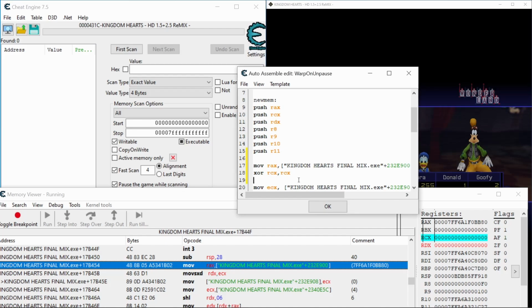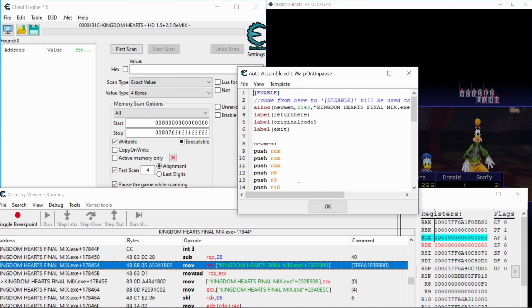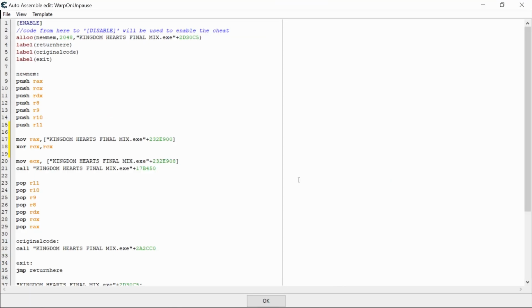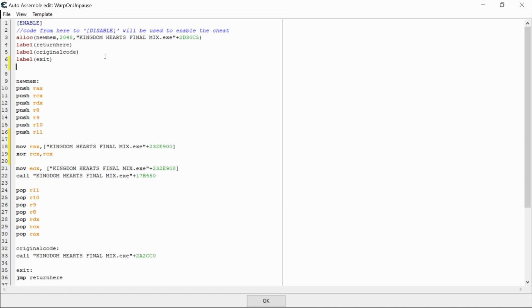So next what we're going to do is we're actually going to use something like a loop, right? So we're going to actually full screen this to make it easy to see. Sorry about that. We're going to go up to these labels at the top and we're going to type out label, parentheses, warp loop, and put a little colon there, because that's where the label is. Because in the loop we're going to have to do code and jump to the code, and do code and jump to the code, right?